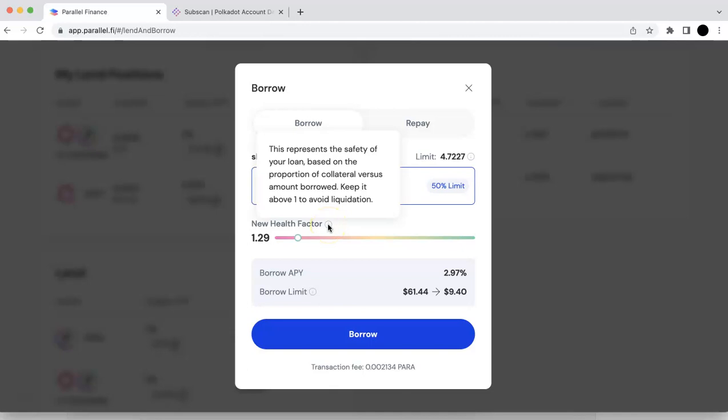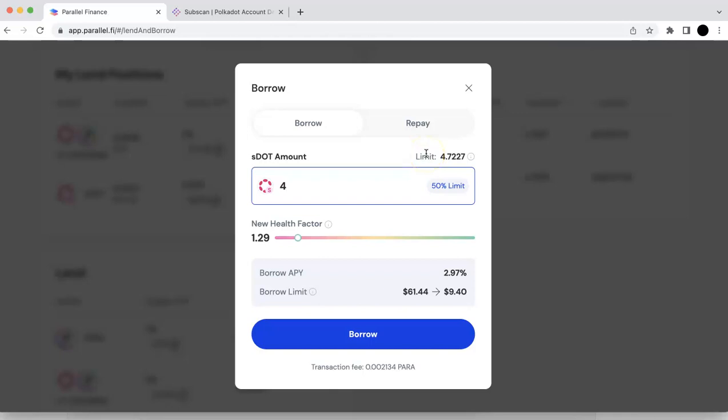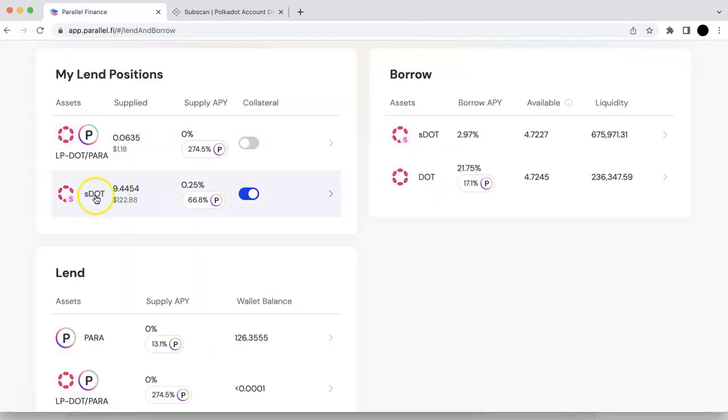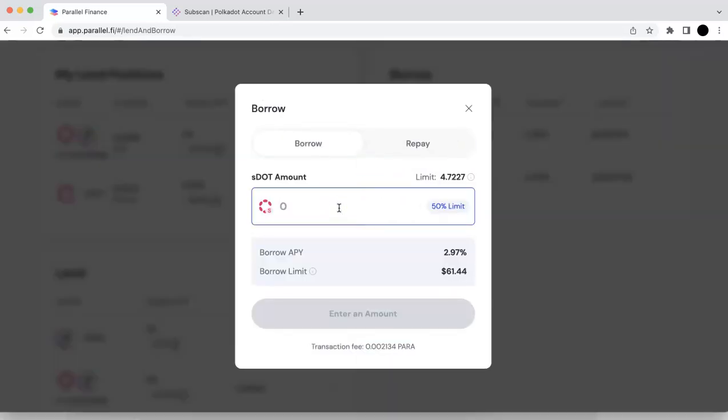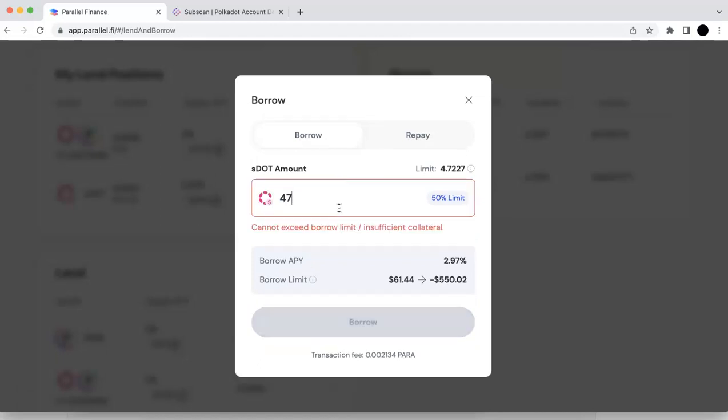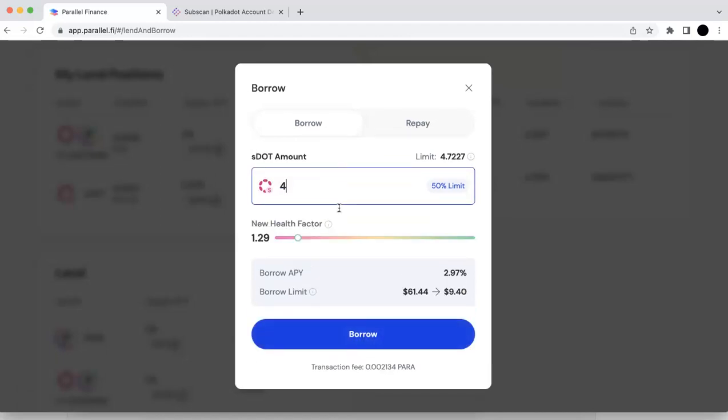It is the safety of your loan, based on the amount you borrow. So for example, you have this sDOT, and this sDOT you have is worth like $120. When you try to borrow, let's say I borrow 4.7, right?